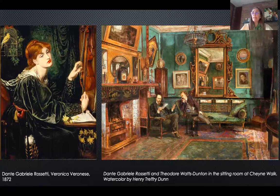Rossetti's original and eclectic approach to interior design was captured in the watercolor of Rossetti's drawing room by Henry Dunn. Mirrors and old pictures grace the walls. The mantelpiece features Chinese black lacquer panels decorated with birds, fruits, and flowers in gold, and the fireplace is lined with blue and white Delft tiles. The Regency sofa was what we would call today an antique, which Rossetti retrofitted with panels painted with landscape scenes. Here, Rossetti favored a somber, richly colored scheme that paralleled the palette of his painted work from the period, peacock blues and greens with red touches.